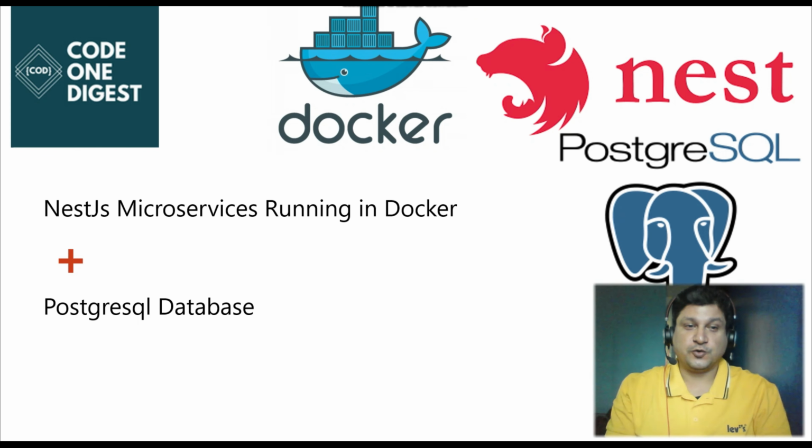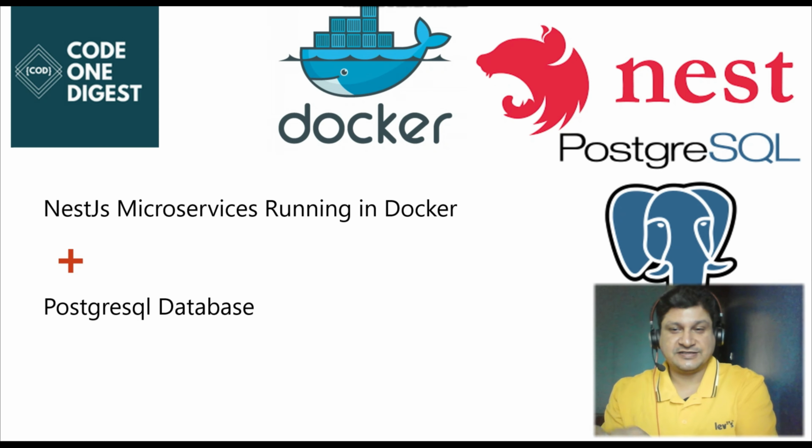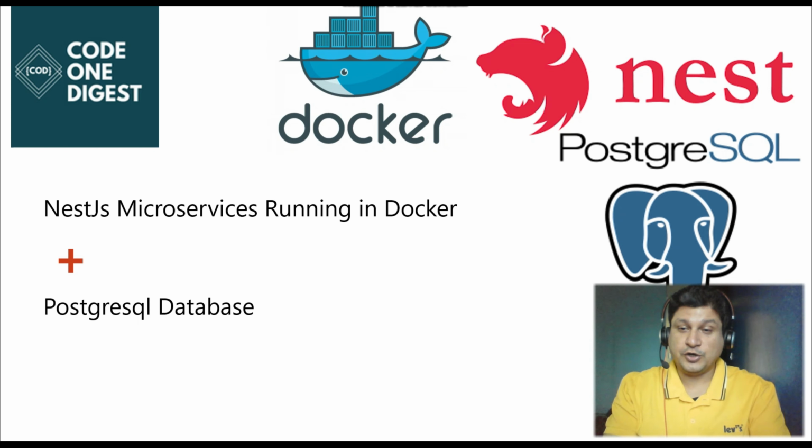Today in this tutorial we are going to learn Nestjs Microservices running in a Docker container and using PostgresDB as our backend. Yes friends, I'll explain step by step how to create Nestjs Microservices from scratch. Then I'll explain how you can create the Docker image, container image of this application, then how to deploy and run that application into a Docker container, and how to connect this application to a Postgres database. So all of that we are going to learn in this tutorial.